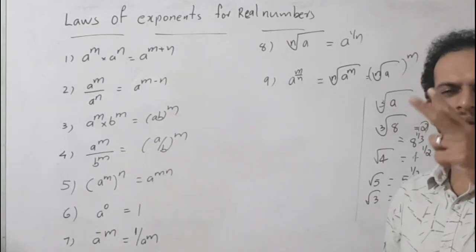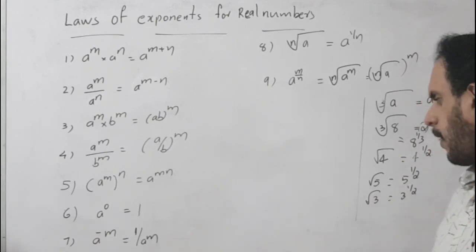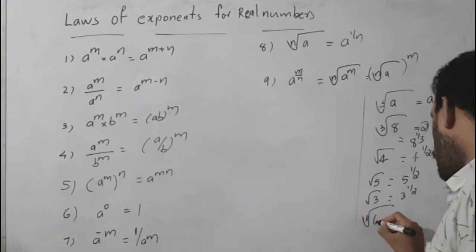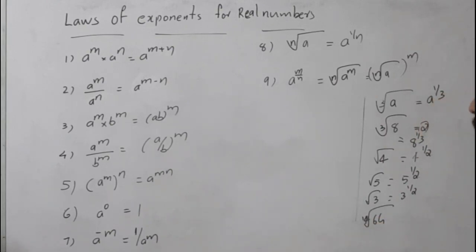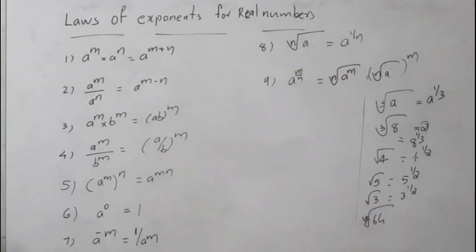2. That we read it as the square root of number 2. Okay. Then what is the exponential form of fourth root of 64? How to write the fourth root of 64? How to make the exponential form the fourth root of 64? Instead of n, we use the number here, 4. Correct. So how to write is equal to 64 raised to 1 by 4.